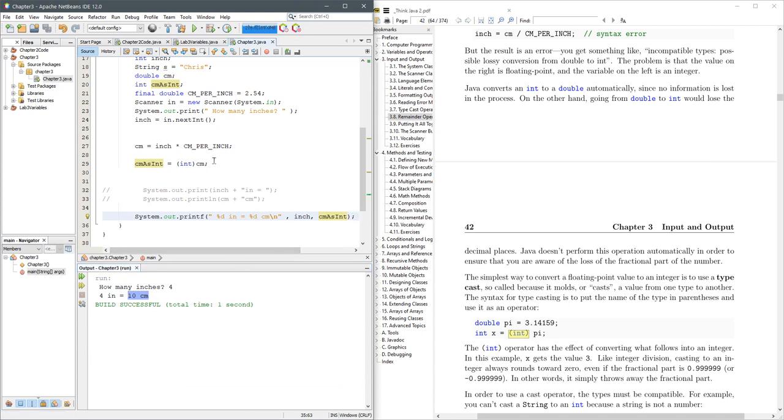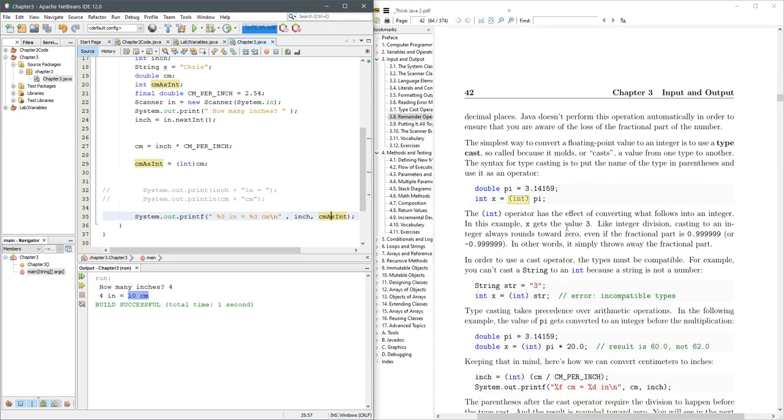Now, when you typecast to an integer, you throw away your decimal. It's not a rounding, it's a throwing away. If you change the precision the way you did previously, that would be a rounding. But anytime you typecast a decimal to an integer, you're going to lose all that information.